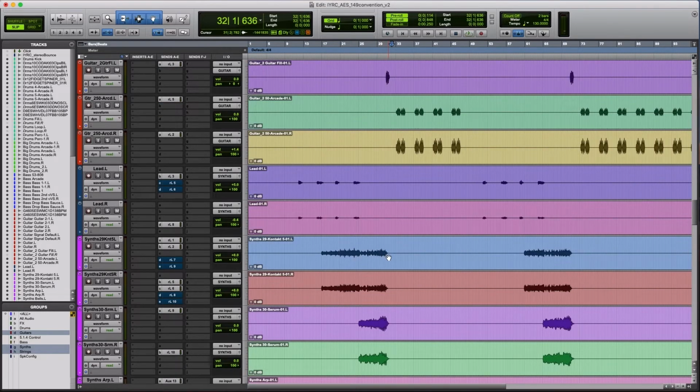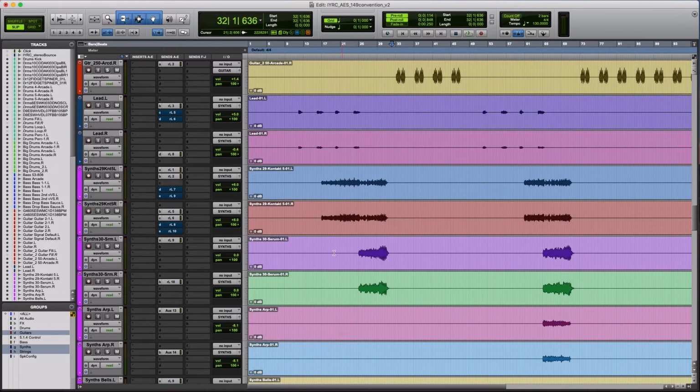There's the synths happening, and so here's this element. Actually, let's go with it.